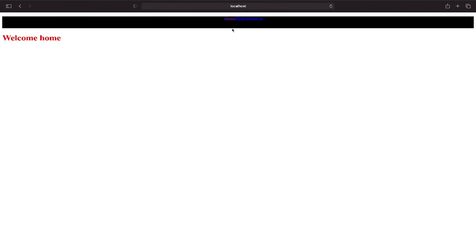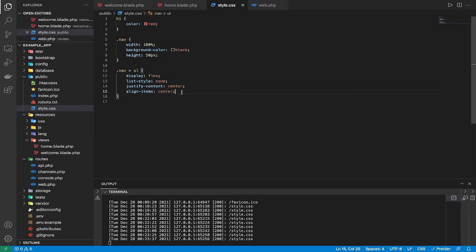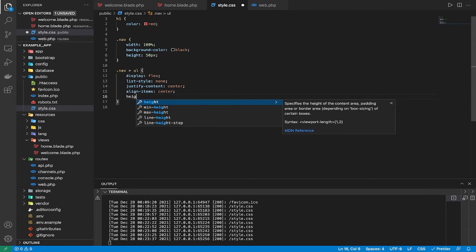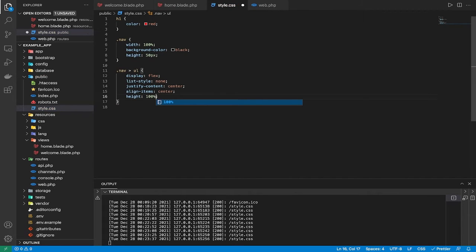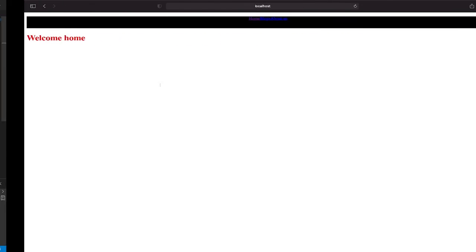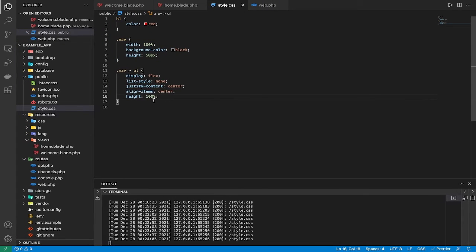So now you can see our element is not at the center yet because the UL doesn't have height. So I'm going to give it a height of 100% too, since it will take the height from the nav. Okay.